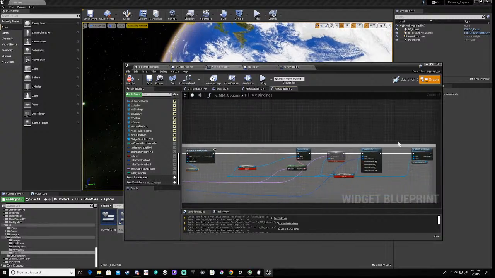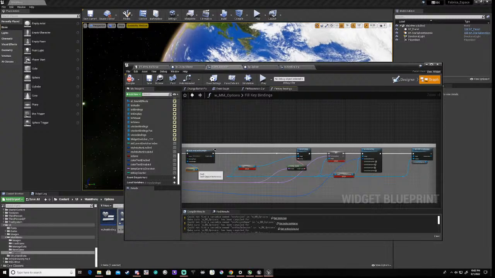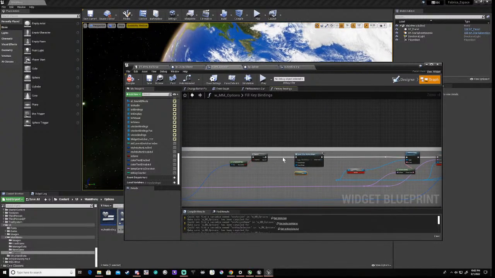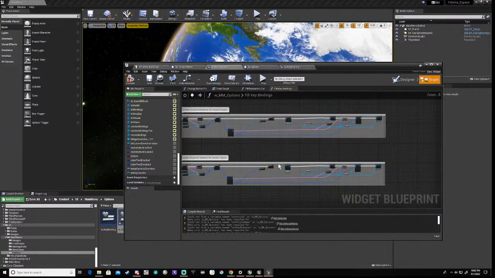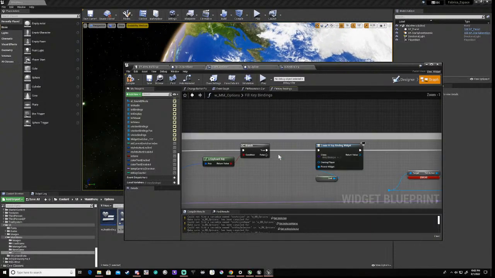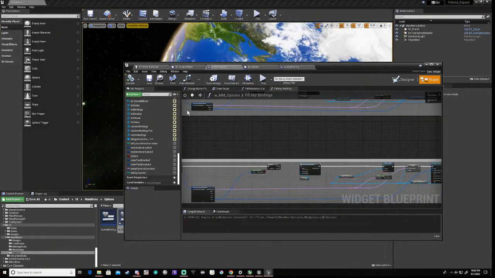Right, so we still have a lot of errors here, but I just need to go through and fix them all, and then we can take it from there. What I'll do in the meantime is do that and do that, and then we should compile.